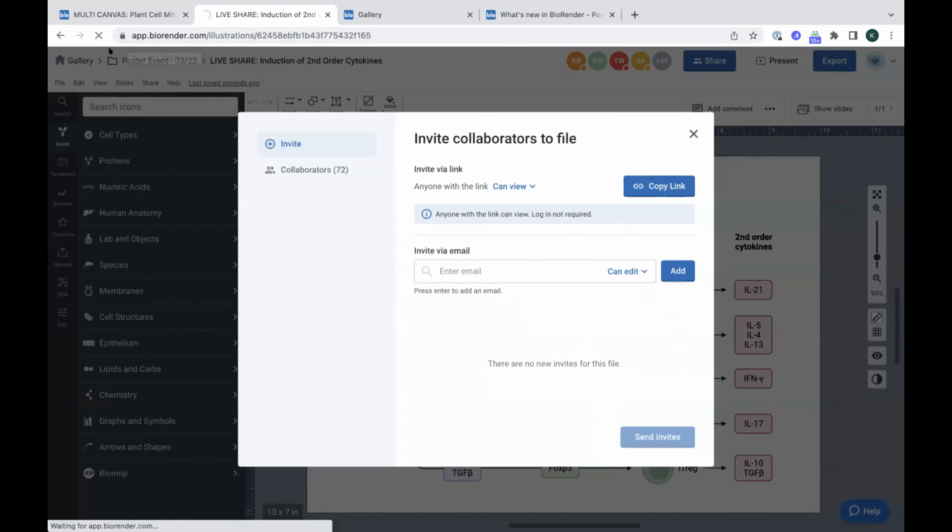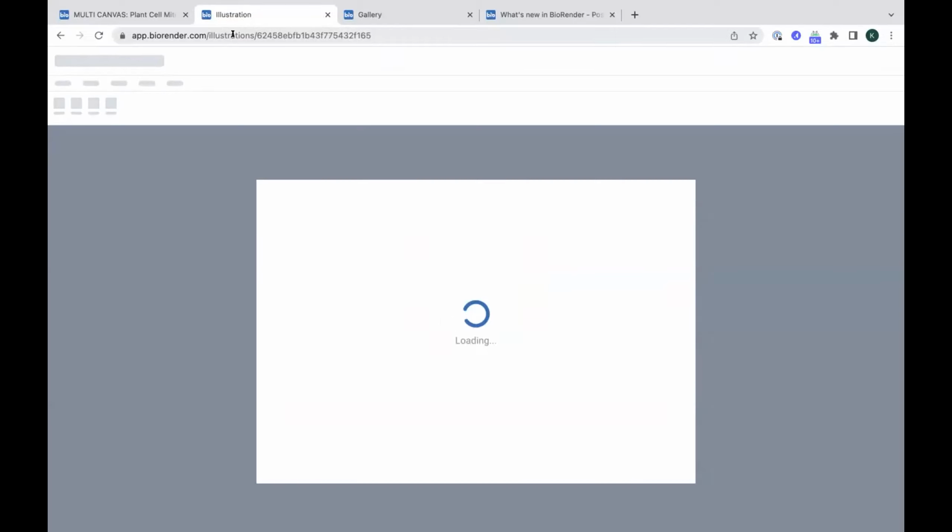This might be the load test, everyone trying to join at the same time. If I remove the access, no one should have access to that file anymore. You shouldn't be able to access that link unless you've joined as a collaborator. If you've joined as a collaborator, you'll still be able to access the file. If you haven't, it'll show no access and nobody can access that file anymore.